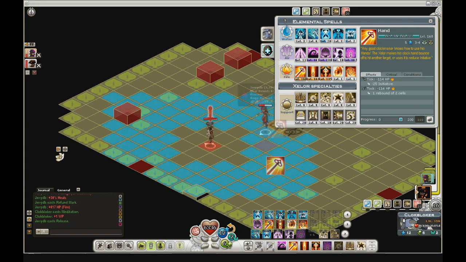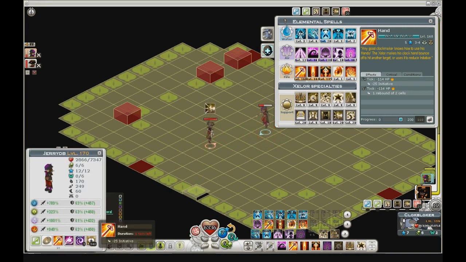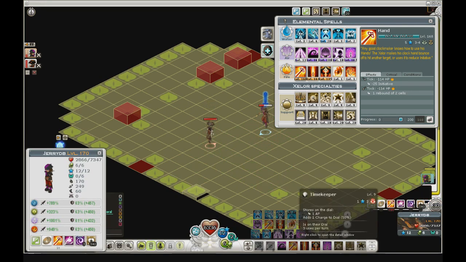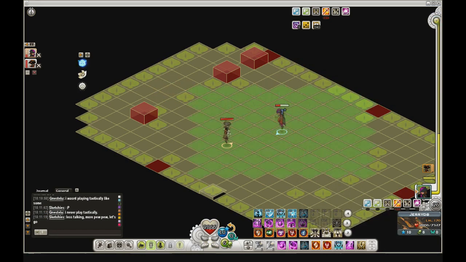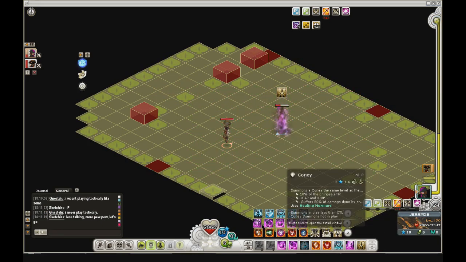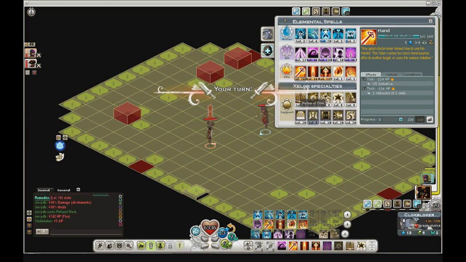Like, okay, so let's have a look. Boom. I minused him 25 initiative. He's still going to get the speed bonus every 3 turns. So, the minus initiative, it's purely for aging damage, okay?